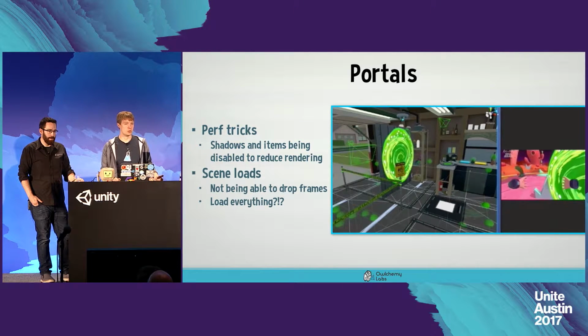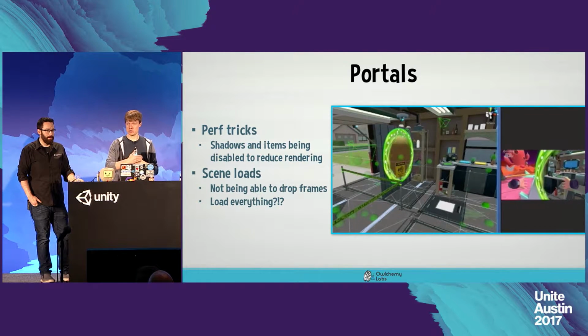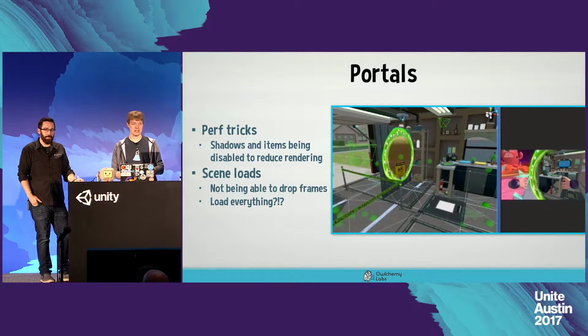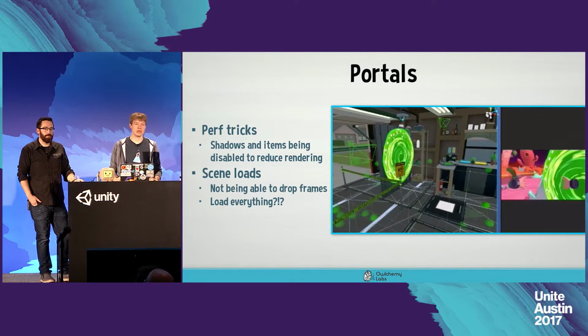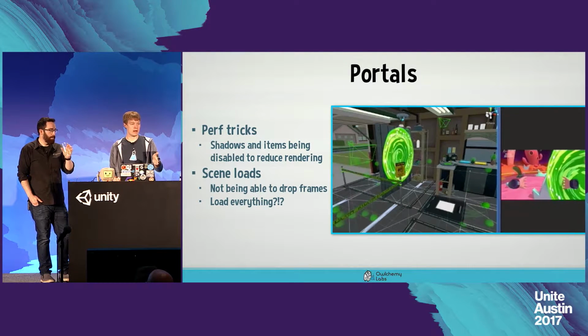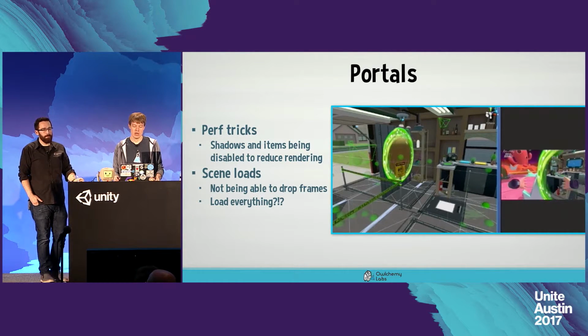The next challenge was, now that you're playing the entire game in the garage and you're stepping through these seamless portals, how are we going to handle loading? Because this game has some length to it, so how are we going to handle bringing in new assets without actually dropping the frame rate? We did some looking into async loading, and the end result was that to keep the frame rate where we needed to be, async would always end up causing the frame rate to drop.